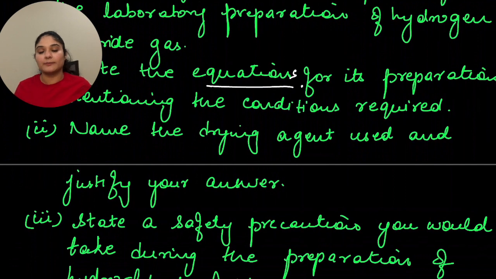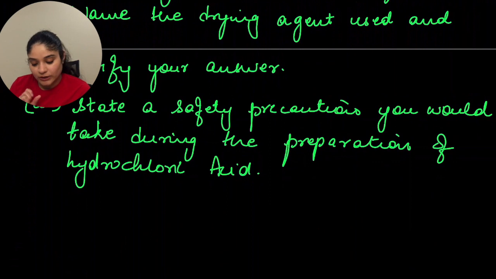Okay. And the main reason is that it does not react with HCl gas because both are acidic in nature. And if you use anything else, to make a better answer, justify your answer. For example, if you use calcium oxide or phosphorus pentaoxide, HCl gas ends up reacting with those compounds. So that is the reason we do not use them as drying agents, and instead we use concentrated sulfuric acid. Let's move ahead to the third part.